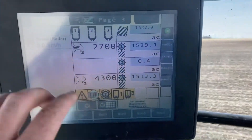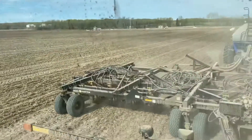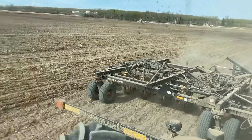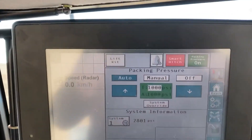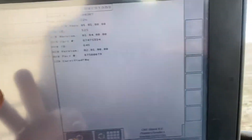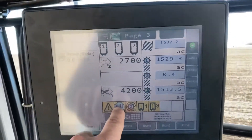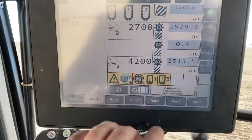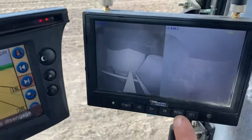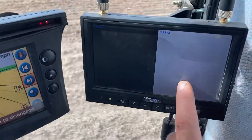Then you come to your big screen — this is the tank monitor, and this is the drill monitor. This is a precision drill, so every shank has a hydraulic ram that keeps consistent pressure to keep the seed at the same depth. There are some adjustments to be made in here, but I don't really leave it on screen because the tank monitor is more important. This is the tank here. We skipped the tank sensors — they're expensive, like six or seven hundred bucks. Instead we put wireless cameras in our tank: that camera is fertilizer, and that one is seed, at about $260 a piece.